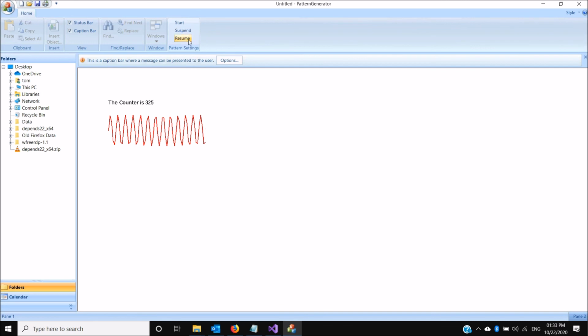So likewise, you can use this as a basic starting point for any pattern generation, or it might be the starting point for any simulation related application as well. Most of the simulation applications do it like this: we store all the points and then plot them. It might be using GDI.